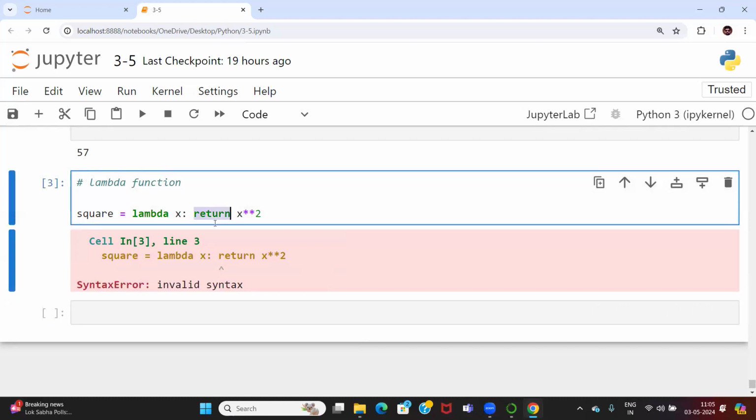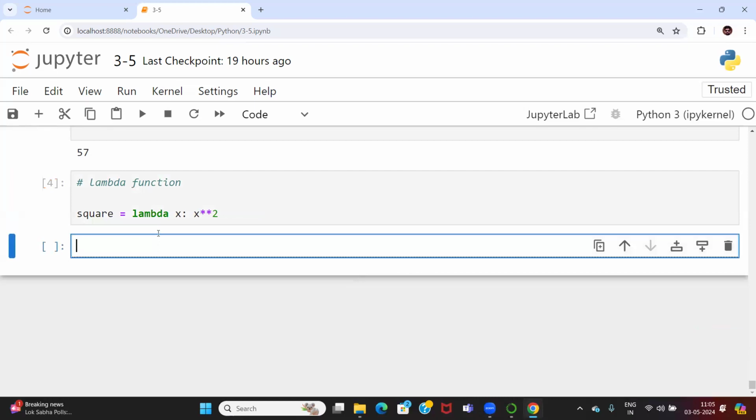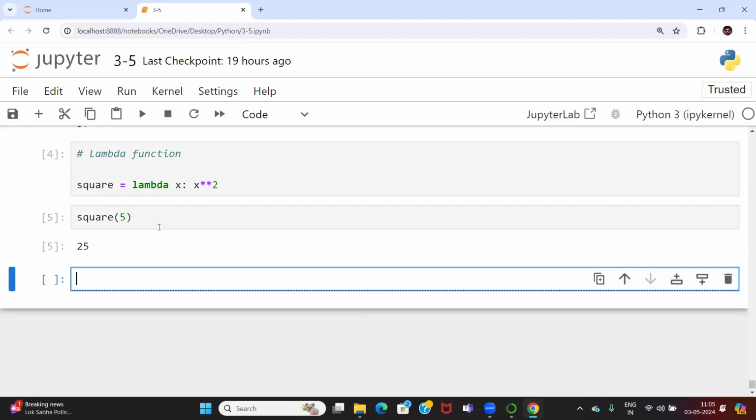Invalid syntax. Now let me call the function square of 5. What is the square of 5? It is 25. So I can easily do something. So this is the lambda function.